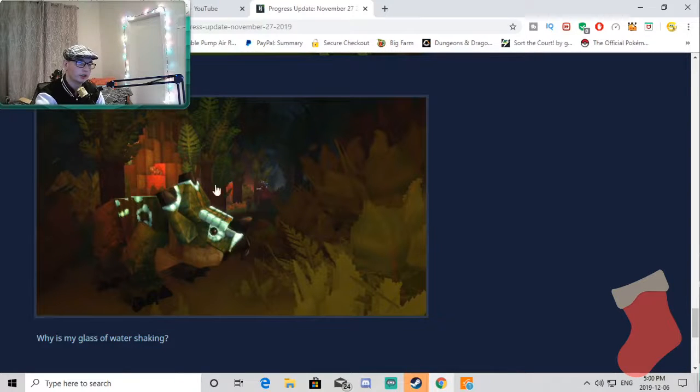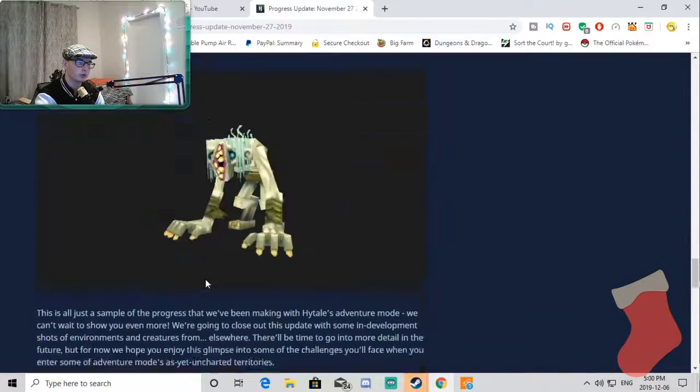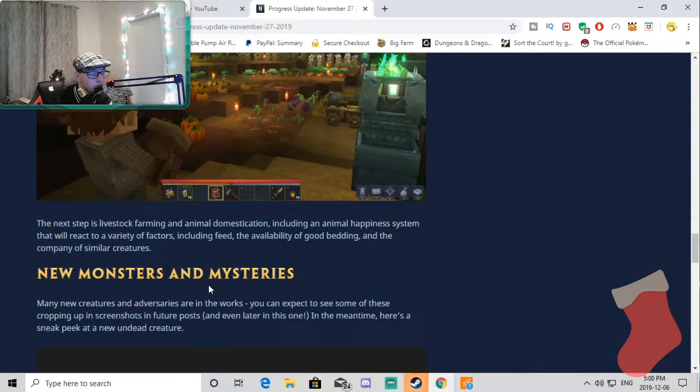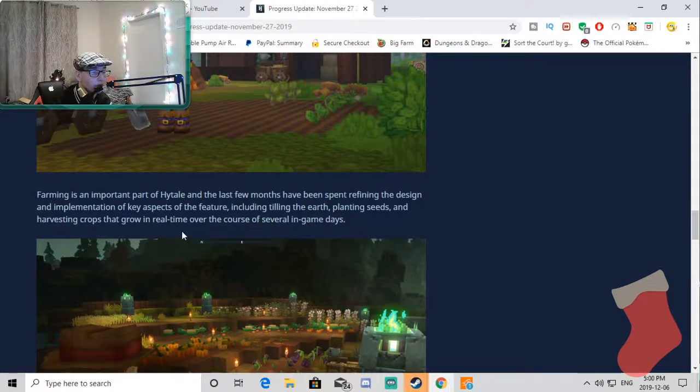It looks like there's a Triceratops here, or whatever it's called. Tyrannosaurus Rex looking creature, and these look like babies. There's probably going to be adults too. And here, there is going to be apparently a real-time growing, so probably in several in-game days. And most games are like 20-minute days.